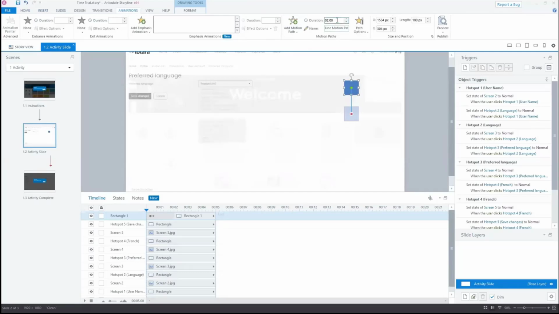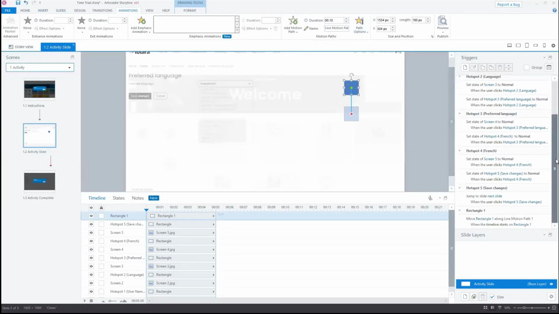And I want to say that this motion path's duration should be 0.1 seconds. And I can see that this has added a trigger automatically on my slide to move rectangle 1 along line motion path 1 when the timeline starts.